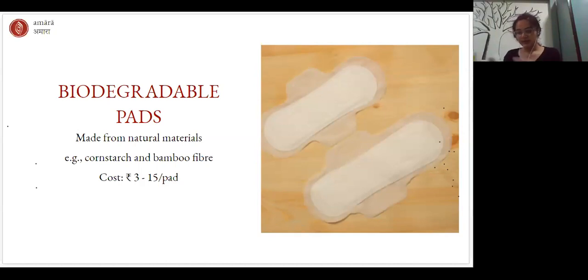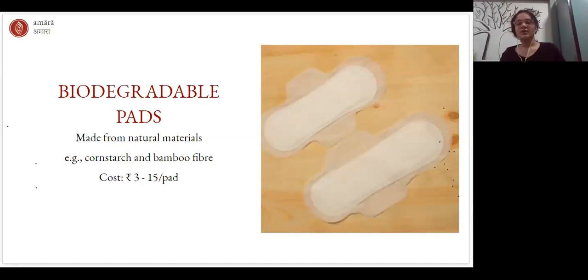So this is what, and it's also on the screen, this is what a biodegradable pad looks like. If you see, it is identical. It has wings and it has adhesive at the back, and so it works exactly in the same way as a normal sanitary napkin. Now the only difference is the materials. So they are made from all natural materials. So this usually includes banana fiber, bamboo fiber, and the adhesive or the bioplastic which is used in the packaging is made from cornstarch. So these are the three main ingredients.